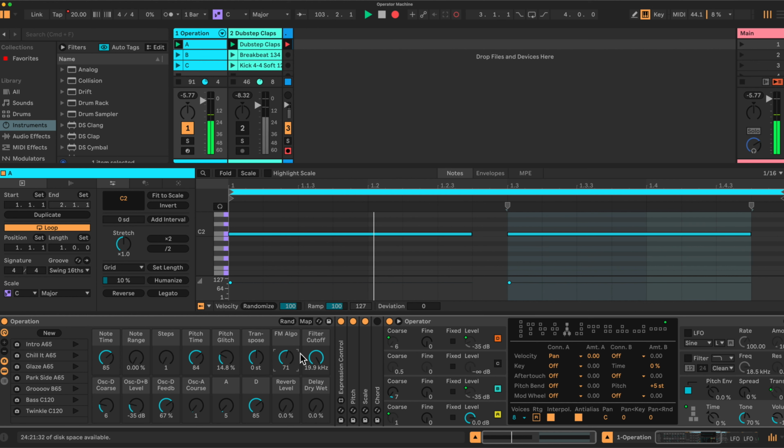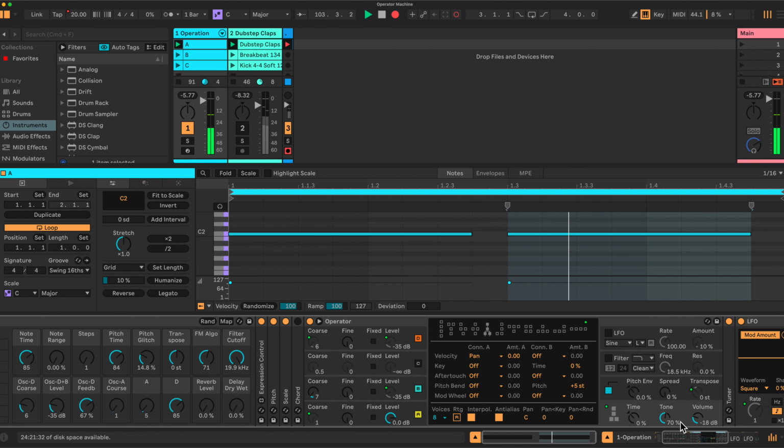Then we have transpose, explained. The transpose is just literally complete transposing of everything coming out of Operator. So that transposes the entire selection of notes coming through Operator, however you want, down 12. I think that's clear and understood.